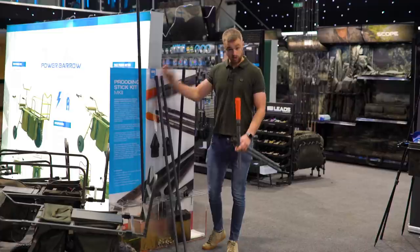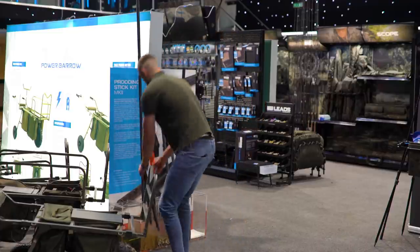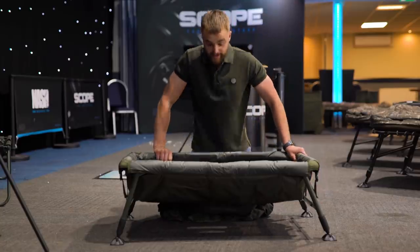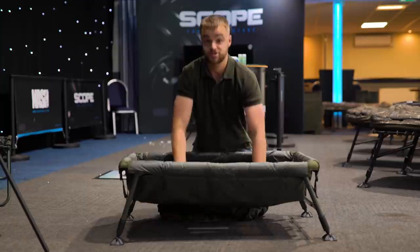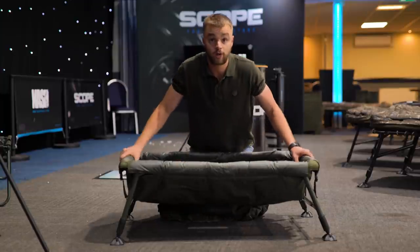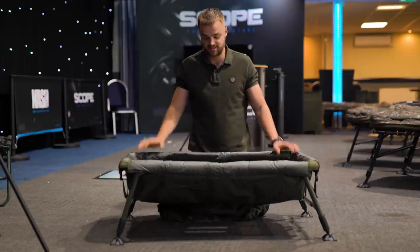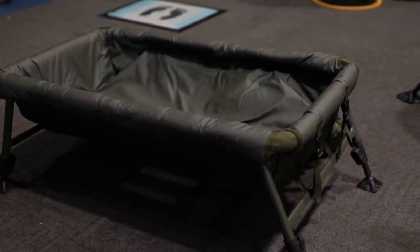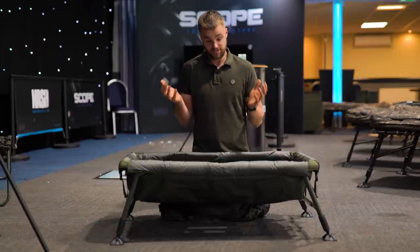Moving around to the corner, we'll go to Carp Care. So as I said, Carp Care, there's actually only one new addition to the Carp Care range, well, two new additions. You've got a Carp Cradle, which is available in two sizes, a standard and a monster. But feature-wise, now we've made it a lot lower to the ground, so it's going to get out of them catch shots a hell of a lot easier.